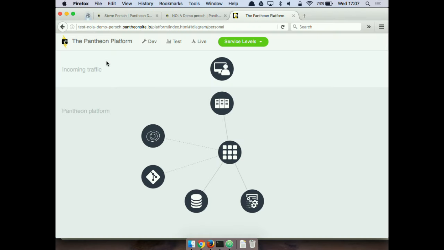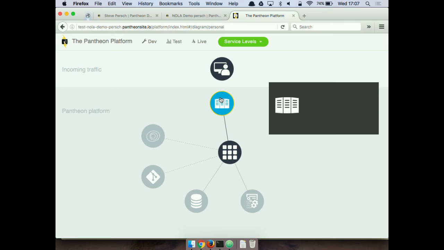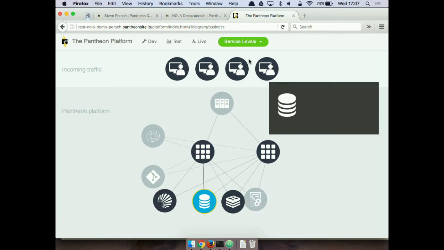So you've probably seen in our dashboard demo this idea of standardizing what the infrastructure looks like. So on the basic Pantheon plan, that personal plan, you have this essential infrastructure of traffic coming in from the public internet, hitting a Varnish cache, bouncing right back out in an extremely performant manner when content is cached. If it's not cached, then Drupal can go ahead and build that page using PHP, using a database container, and Drupal performs as you'd expect on any infrastructure. Moving up to a bigger plan, say a business plan, yes, you get more resources.